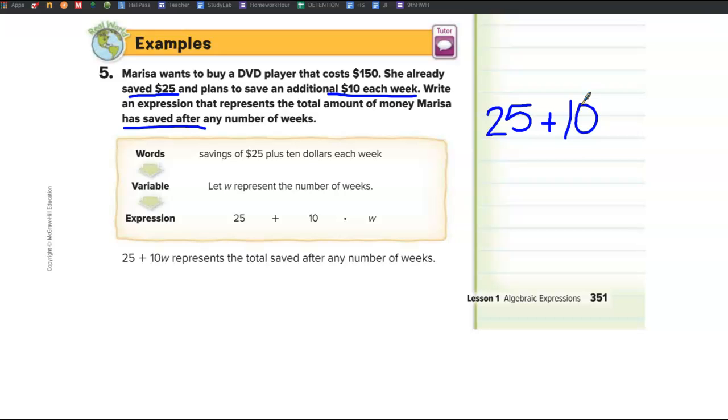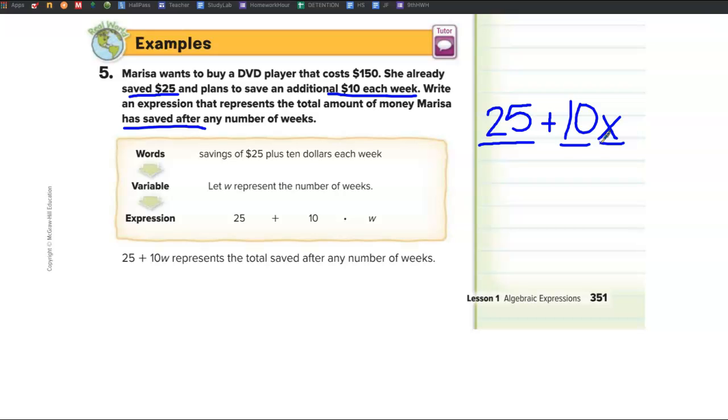A variable. We're not using 150, Dylan, you need to listen. If you don't listen, Dylan's going to tell. X. Okay? Listen. So this is our expression. I need you to focus.